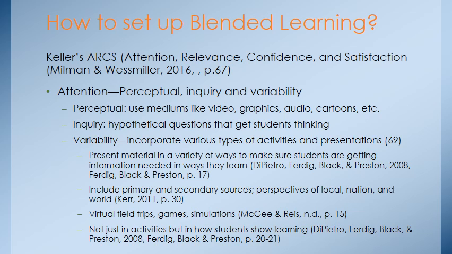Material that students should get include primary and secondary sources, as well as local, state, national, and world material that provides different perspectives. McGee and Rees suggest using virtual field trips, games, and simulations as ways also to get students' attention and making sure that they are getting material in a variety of ways.